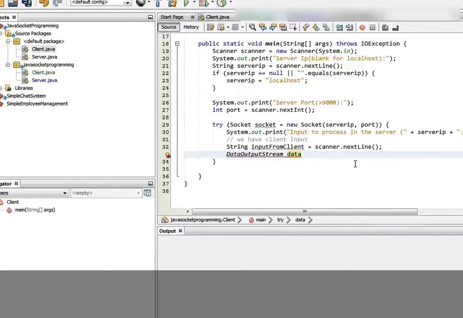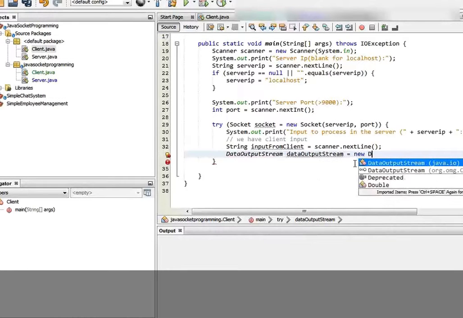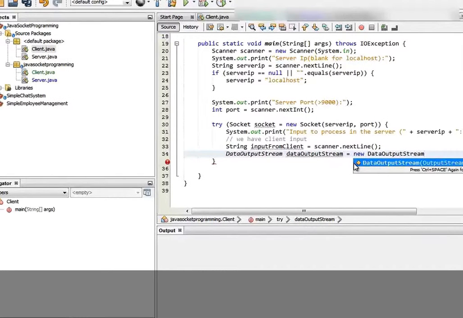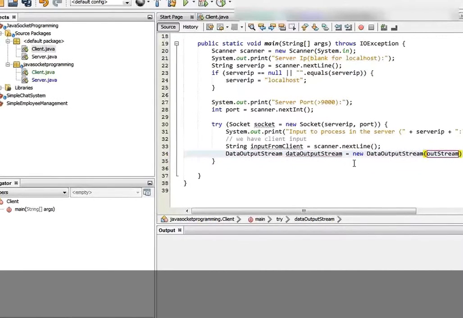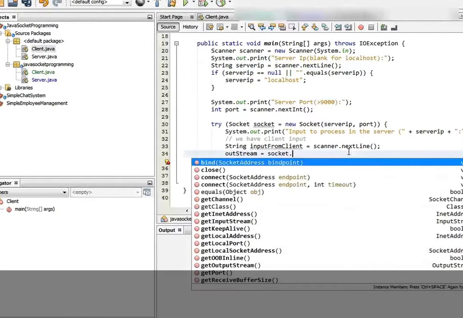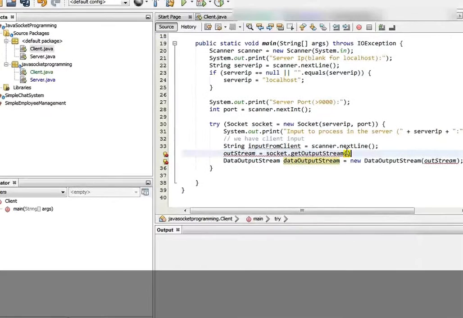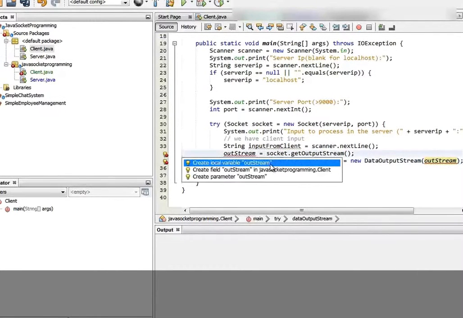Data output stream, and as you remember from previous, it takes an output stream which we could instantiate from our socket. Get output stream. You could actually do it inline here, but I choose to write it like this.